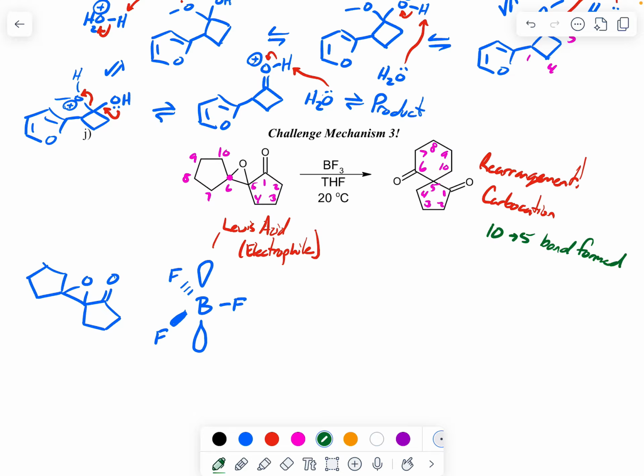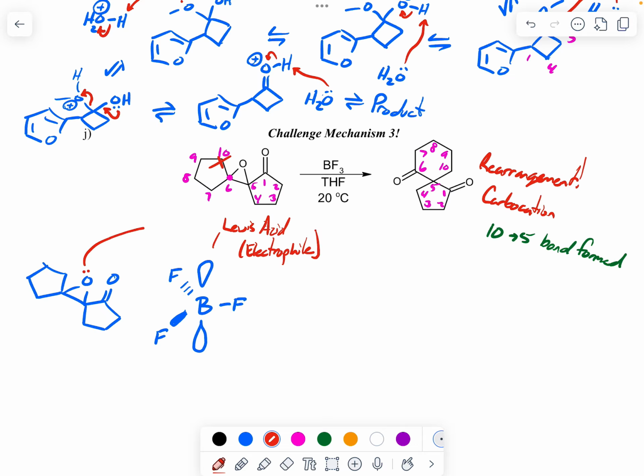With that in mind, as we've seen before, in order for a bond to form between 2 things like this during a rearrangement, we want one of them to be a carbocation. So that brings up the question of how do we get a carbocation onto one of these? Well, it's not going to be carbon number 10, because carbon number 10 is currently just connected to a couple of hydrogens and other carbons. Instead, carbon number 5 makes the most sense, because notice that carbon number 5 is currently connected to the epoxide. And if we open up that epoxide and leave a carbocation, then it's very reasonable to put a carbocation in that location. So that's how we're going to start this mechanism.